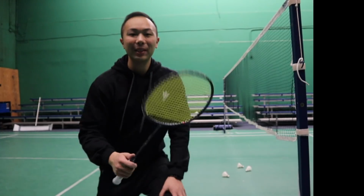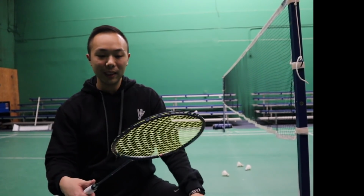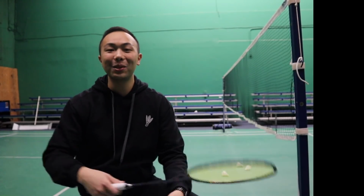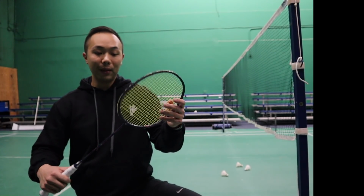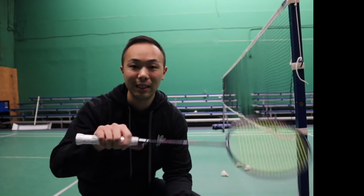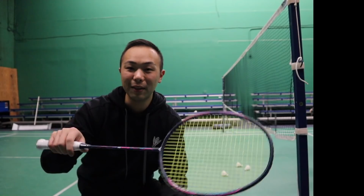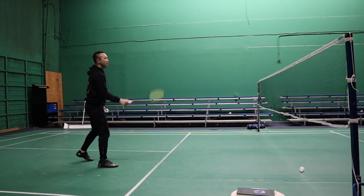Yes. In terms of the feel, I had to really adjust my own preference because the stiffness is not my usual preference. And I do feel like when I was playing in the backcourt with this one, it was more solid. So, again, my own preference, stiffer rackets are a little bit harder for me to control in the front if I'm doing technique shots. Thank you. Let's try some drives.